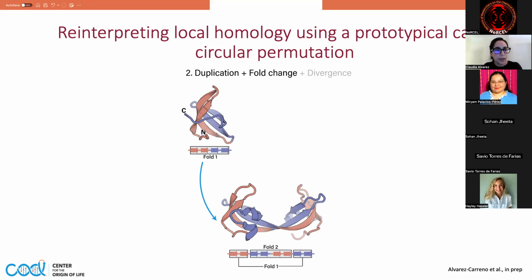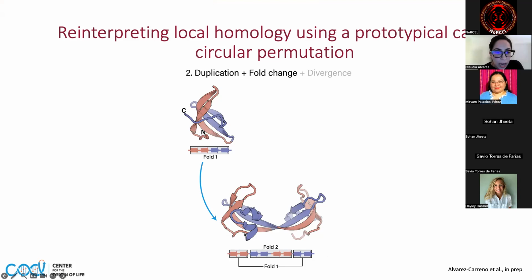So in this example here, we have the gene for the fold 1 that has been duplicated, and we can see here that the duplicate in sequence has the same order as the ancestor. So we see 2 reds followed by 2 blues, then 2 reds followed by 2 blues. But the new generation of proteins will do the structure radically different from the ancestors. So even if it looks very similar, the difference is in the hydrogen bonds.